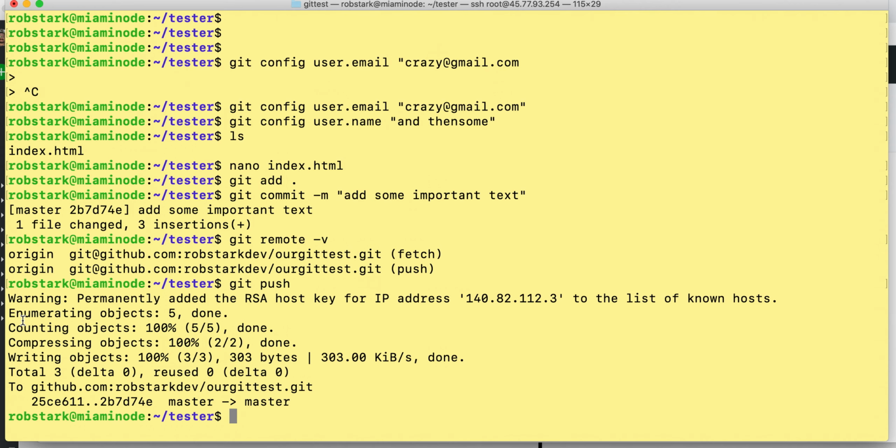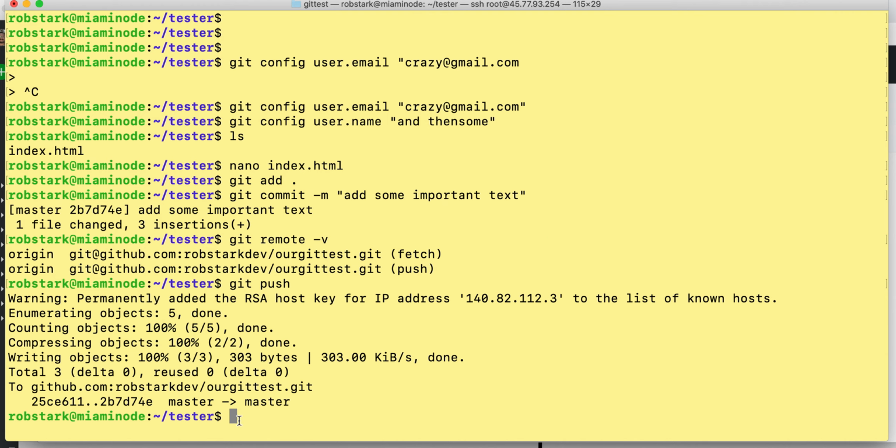Now, in another video, I'm going to talk a little bit more about these remotes, as well as what this means so that you understand, well, what is this? This is just an arbitrary name given to this location. And okay, so we'll touch on that a little more and how to use clone and remotes a little more in another video.